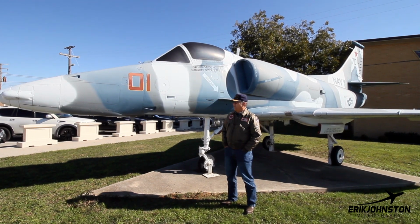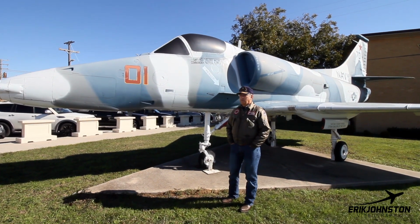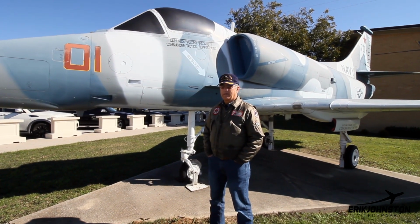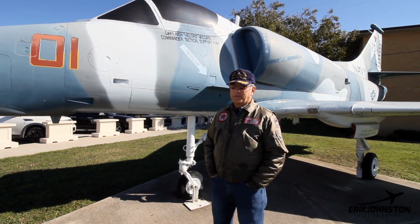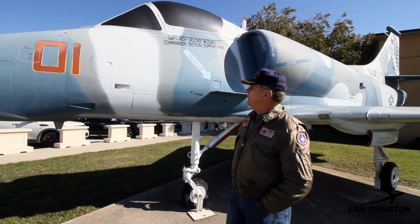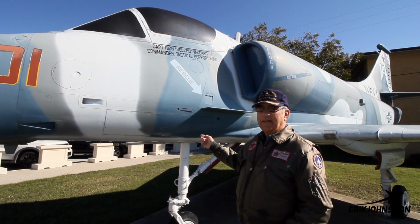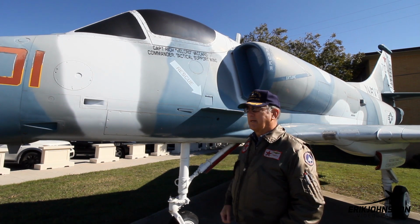All right, so here we are in front of headquarters with the A4 Mighty Mike, and this was one of 4 A4 Mikes that was stationed at NAS Dallas as an adversary aircraft. And Dallas was unique in that we had an operational maintenance division that had 4 aircraft actually assigned to the station and not part of a squadron. The Mike is pretty interesting because it has a big bubble canopy on here. It had a self-starting unit. It had an F4 drag chute, and you could land this thing in 1,500 feet if you used the F4 drag chute, which I did several times for maintenance.